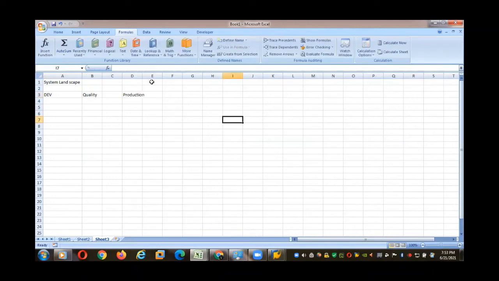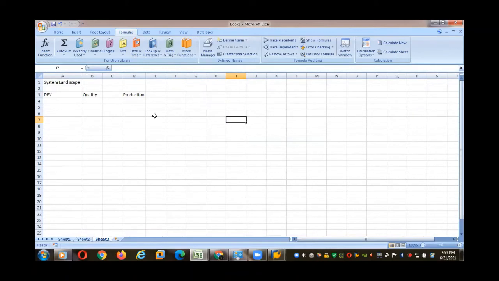Okay. In the last session we discussed the system landscape. There will be three servers: development, quality, and production. Whatever development happens in the development server, if you want to move it to the next server, it will move through a number. For that number, please tell me, with the help of which functionality will we move development server functionality to the quality server?